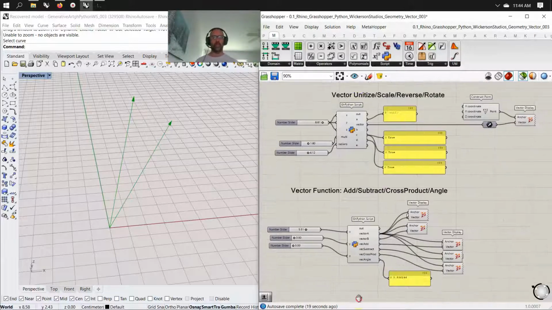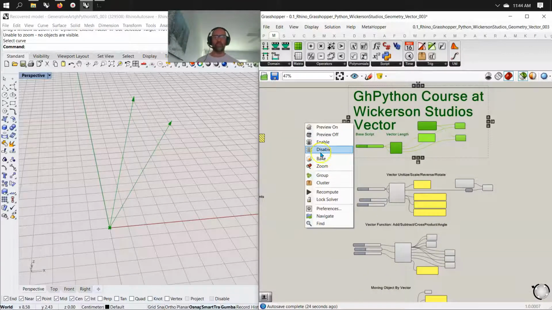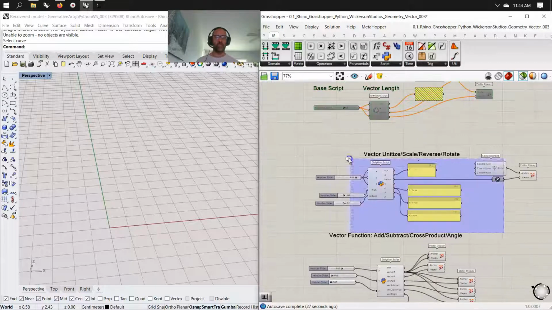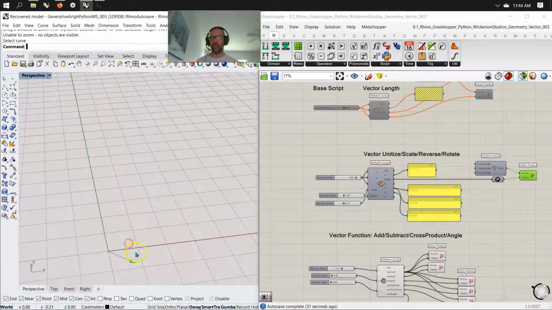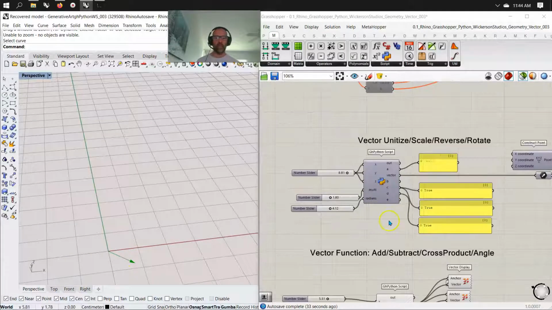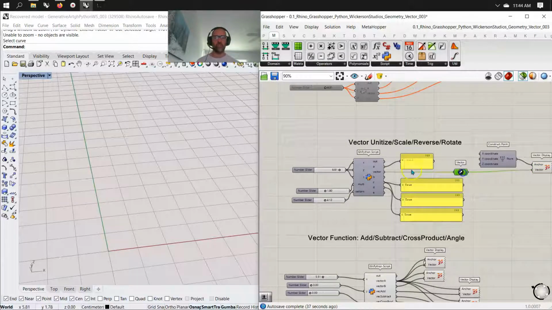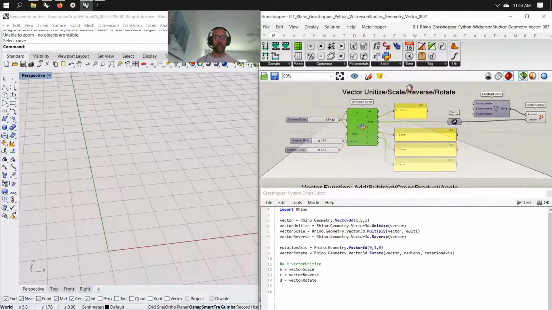Okay, let's go down into the next one. As we go, I'll take these ones and disable them. We'll go into the next one, and once again take everything and make it not visible. Take the preview, and you'll see we have a little unit vector here. What happened with that was, as we visualize, and I'll use this to see the vectors, as I run this script, we'll open it up.